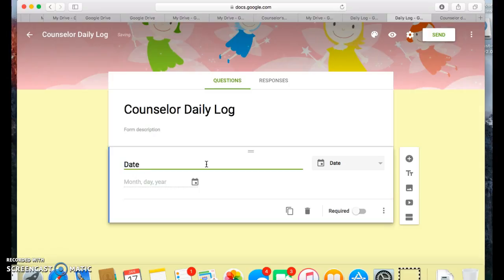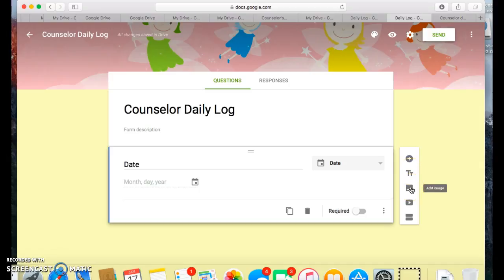Now, if you're very familiar with Google Forms, you know in the old version, like, where's my add item? Clicking here, there's nothing. If you notice, there's a whole toolbar now here on the side, and if you hover over everything, it just tells you what it is. It's very intuitive. Add a question, add title, add an image.